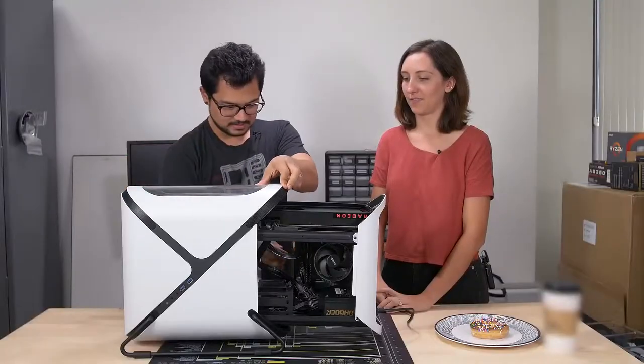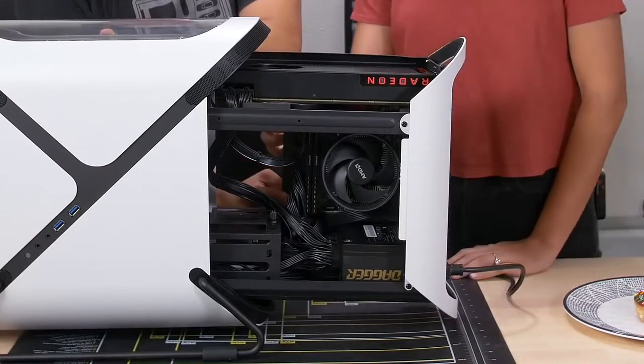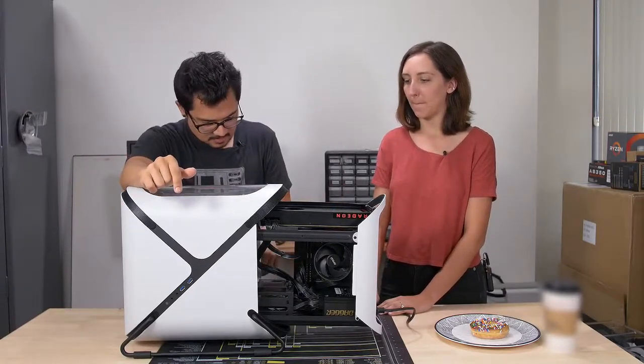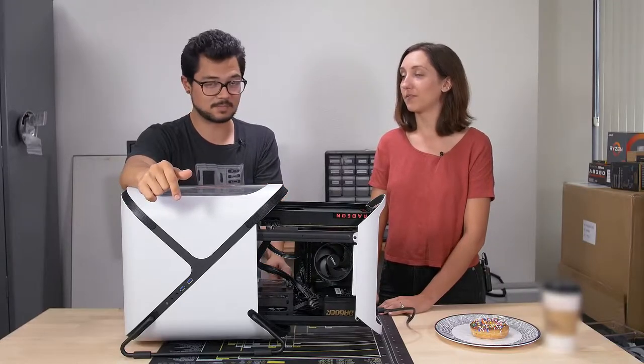Oh, my God. Looks like you got really lucky, though, because it looks like all the front panel connectors are on the right side. That's what saved me, that they were in the front. They're not being blocked by any of the other components at all, so it looks like you just had to plug them in and tuck the cables away. So you got really lucky there. Right. Dodged a big bullet.